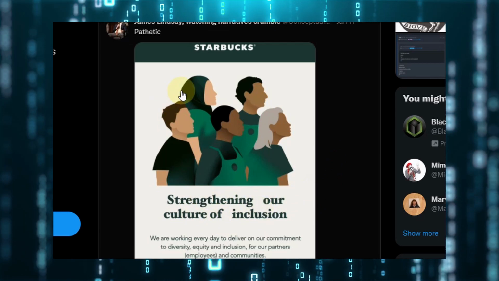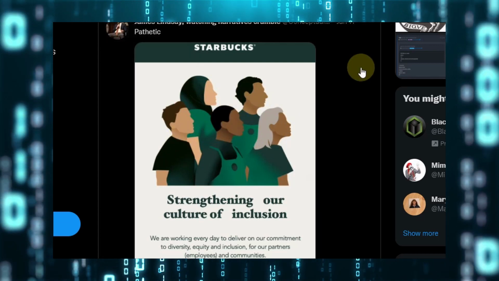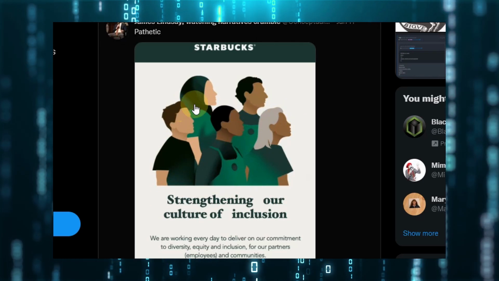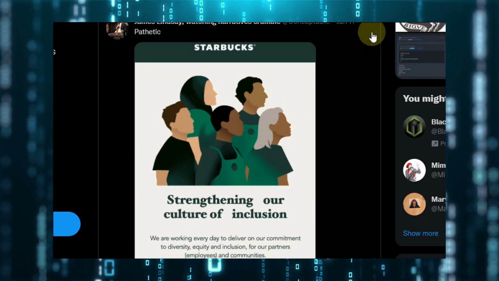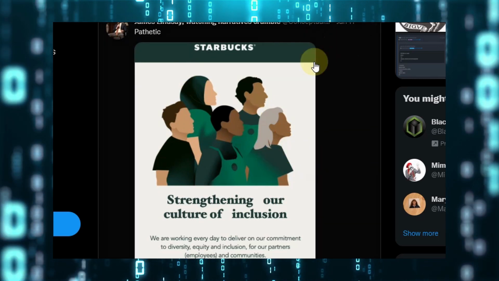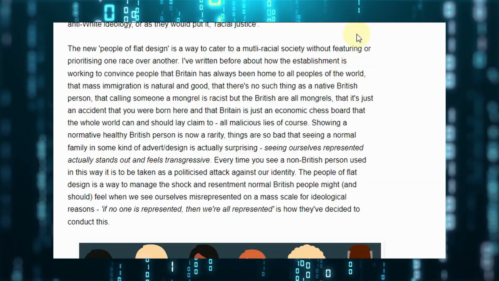Here you see a woman with a burqa, some colored people, each of these people wearing green Starbucks clothing, all drawn in a cartoony fashion with featureless faces, which in my opinion emphasizes the collective homogeneous concept of things. Diverse yet homogeneous with the narrative. The ant colony. Back to the article.